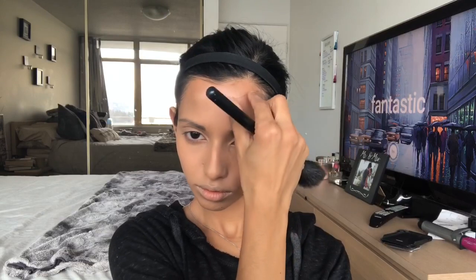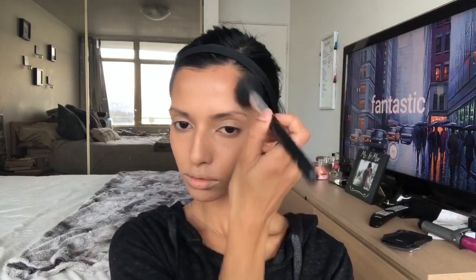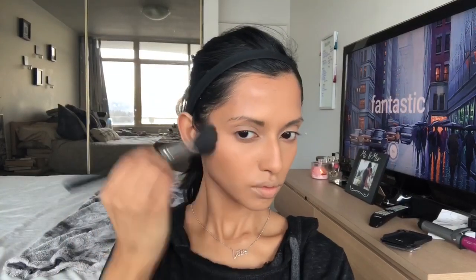And then just using the Physicians Formula Deep Bronzer and just using it to bronze along the forehead. We don't want to contour here, you just want to add a little bit of dimension to your face. So using a fluffy brush I find helps achieve that a bit better, because you want to look sun-kissed. I forgot to say, this is the shade in Deep Bronzer, and this is a perfect tone for me to get a bronze and a contour at the same time, because it's not too warm and not too gray for my face.